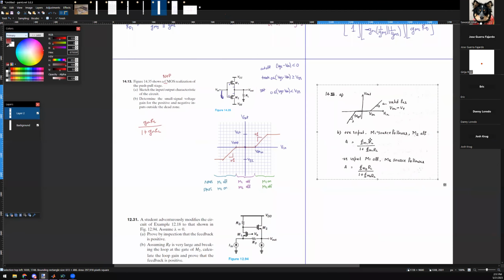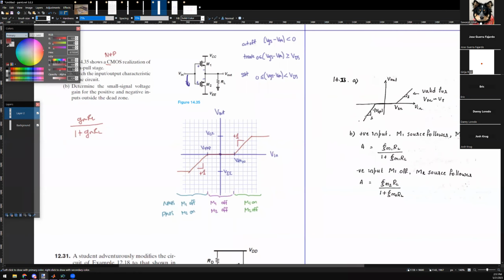Okay, and that's the answer. Now they don't draw the rail to rail. I guess they assume VCC never rails, but there's your answer. You guys have any questions? No, that was perfect. That's definitely going to be on the test. Yes, it will be on the test.